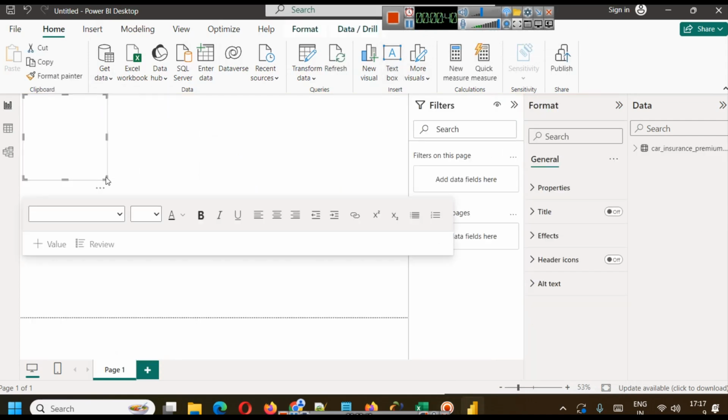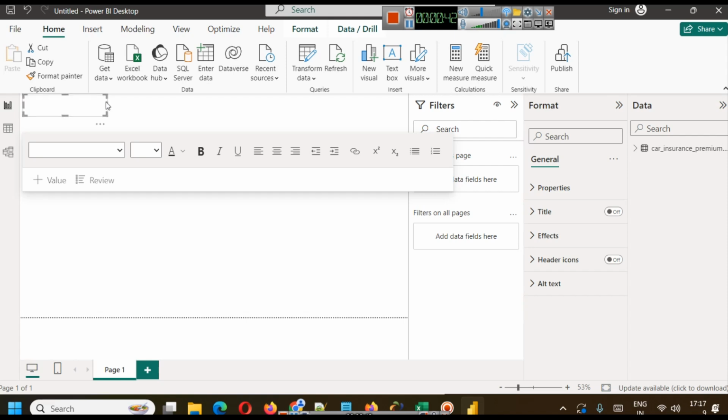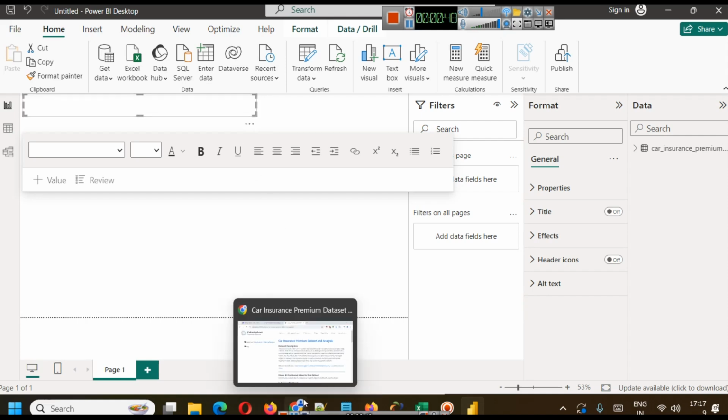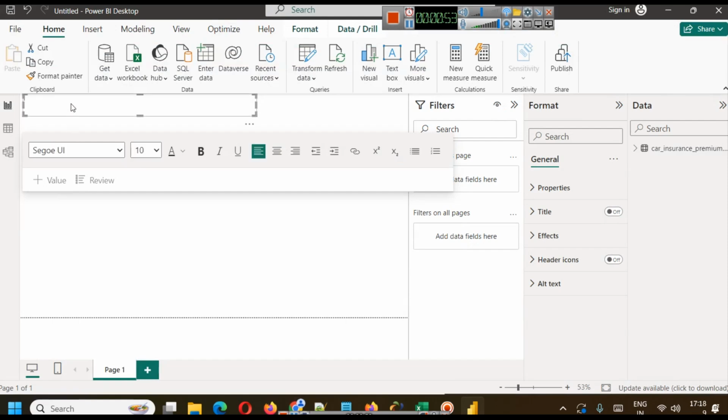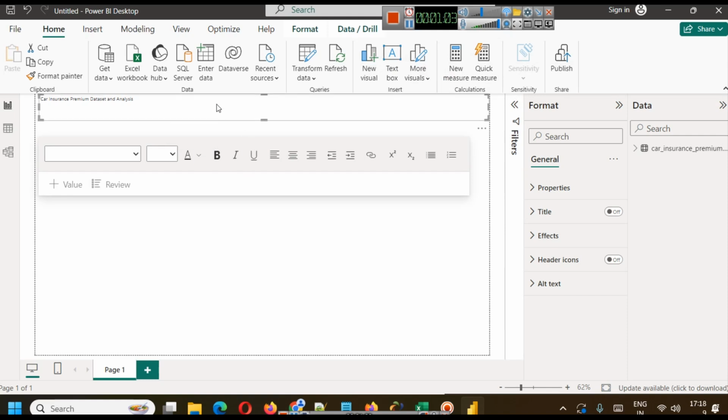We will simply create a text box where we will write the title of our analysis, and the title that we have is car insurance premium data analysis. You can align it like this, in a full width.